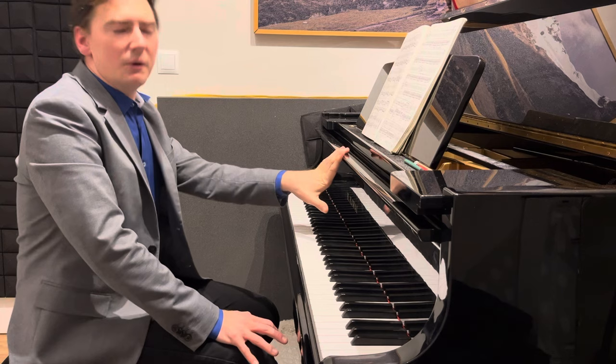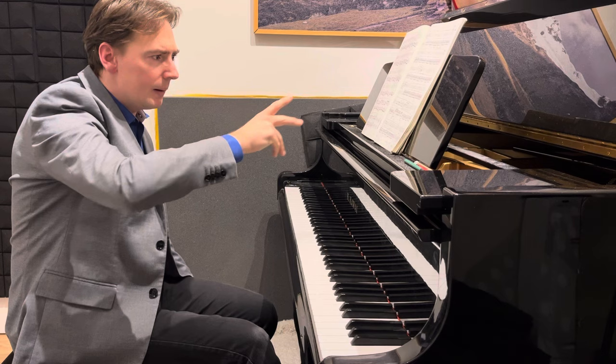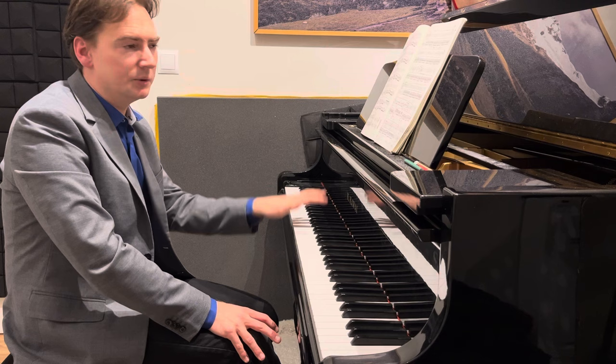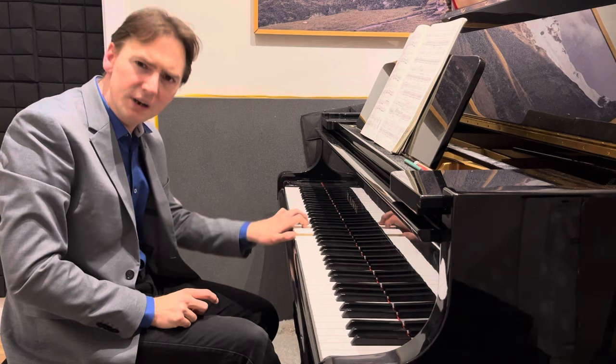very important thing, never practice this without pedal. Because pedal is an integral part of this prelude, even if Chopin didn't really write it here. But it's absolutely obvious that the pedal must be used. That's why he didn't even write that. We change the pedal on every harmony, but the harmony is one. Also, this prelude doesn't sound well when every left hand is very loud. Left hand should be as soft as possible.